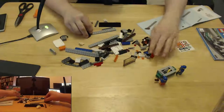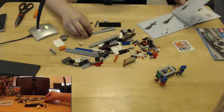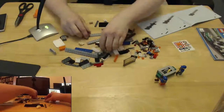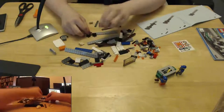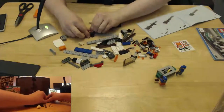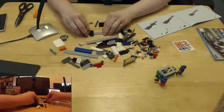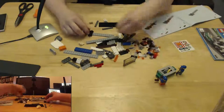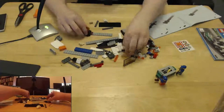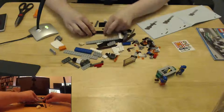Separate these elements a bit more. And it is a six-wheel truck, so two axles going on the back. Where's the second one? There we go. So this is the back section now, with the two axles on. Well, I say axles, it's four axles, because it's four separate pieces. And then we need to put on this nice long black piece with that grey going across.